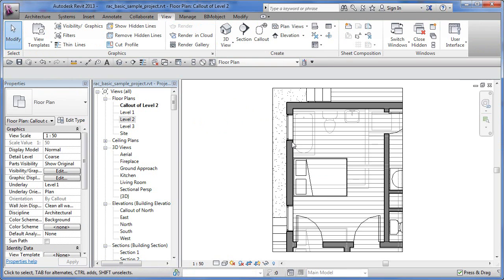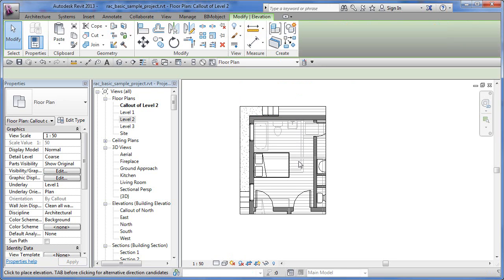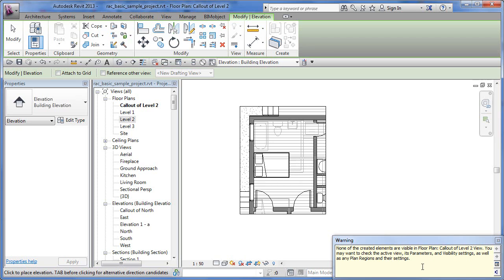And then when I double click on it and open it up, same type of thing, I get a callout and I can change my scale and stuff. But the difference here is now I can actually go in and create a new elevation view by picking in here, and I might not have that object turned on. So watch what happens here. I'm just going to go over here and pick, and it's going to tell me that I've created something I cannot see. So this is a whole different thing.